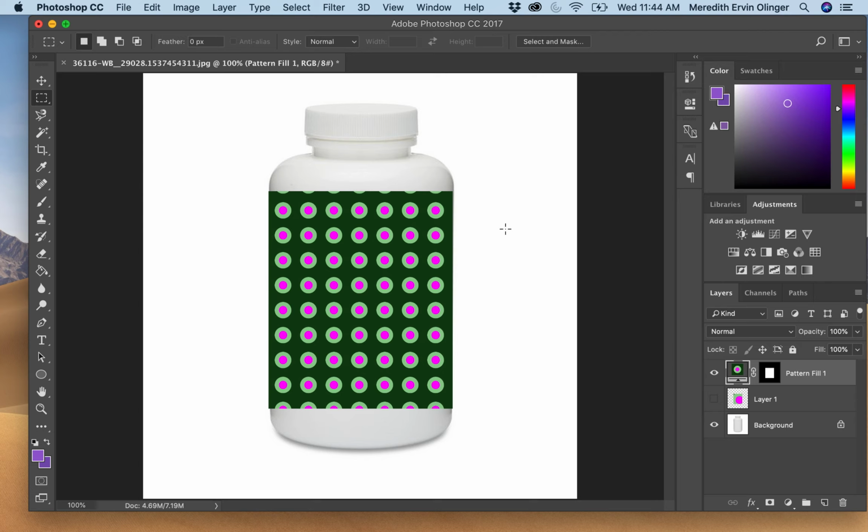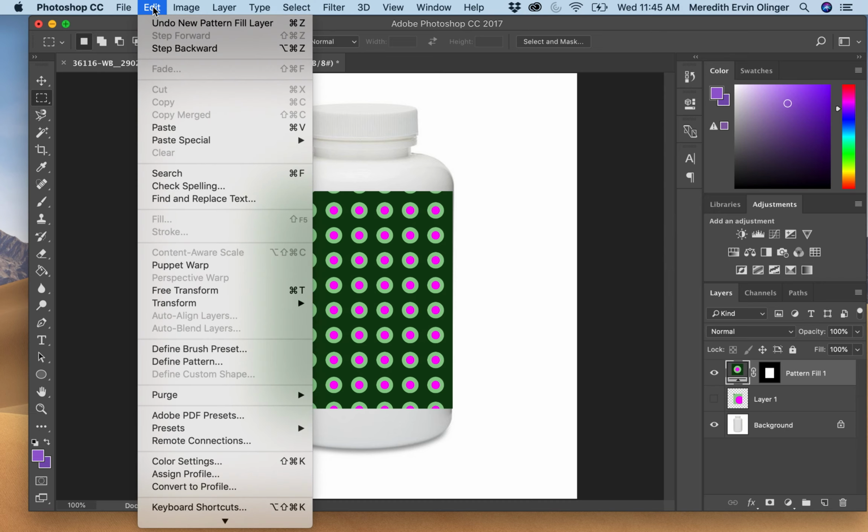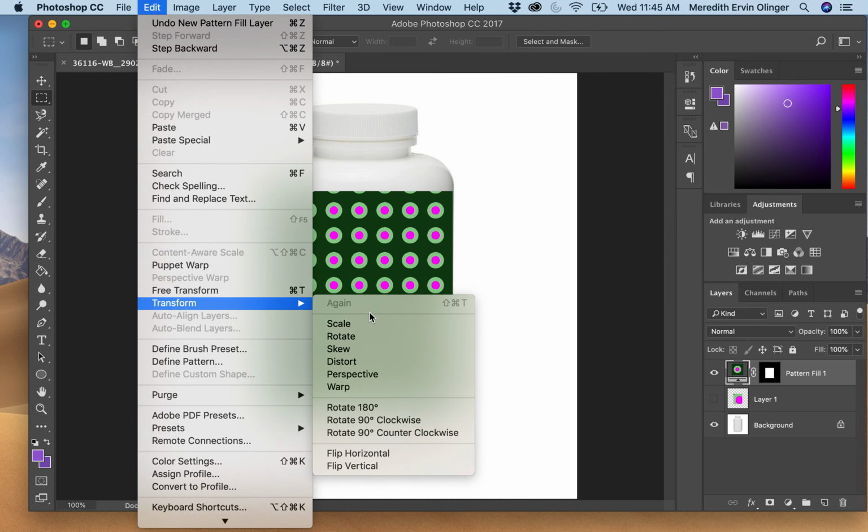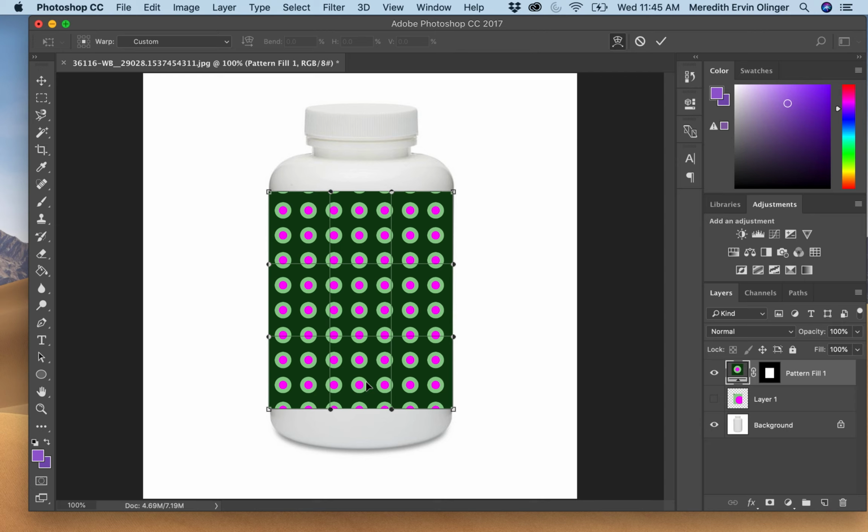Now I want to warp it so that it looks like it's naturally following the curves of the bottle, okay? So I'm going to go to Edit, Transform, Warp. And it's going to immediately bring up these little grids and crosshairs and things. So where I've got dots, that's where I can move and manipulate the image, okay?